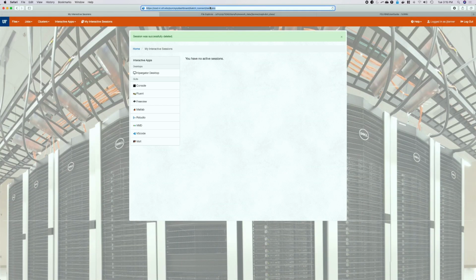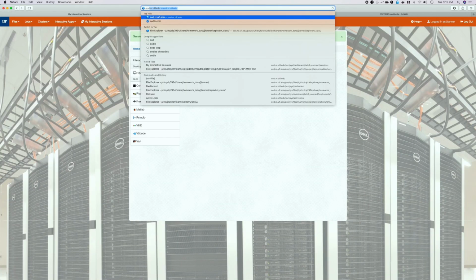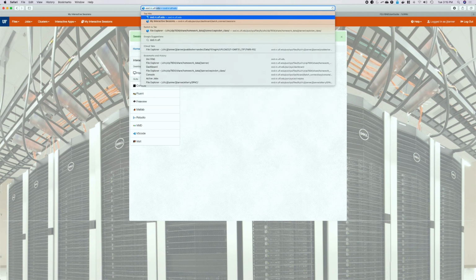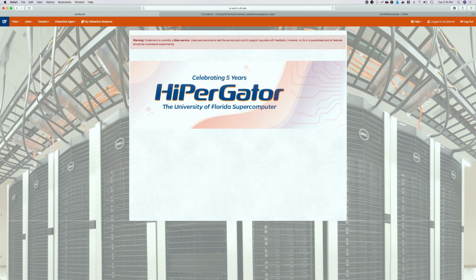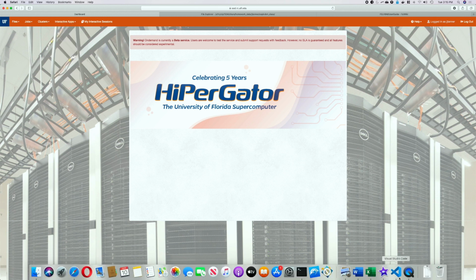For example, if we went here, I'll reload this, ood.rc.ufl.edu. If you go to Interactive Apps, there's this VS Code. And so you could use Visual Studio Code on Hypergator, and that would start a GUI session, and you could do the code that way. But I'm going to do it locally.